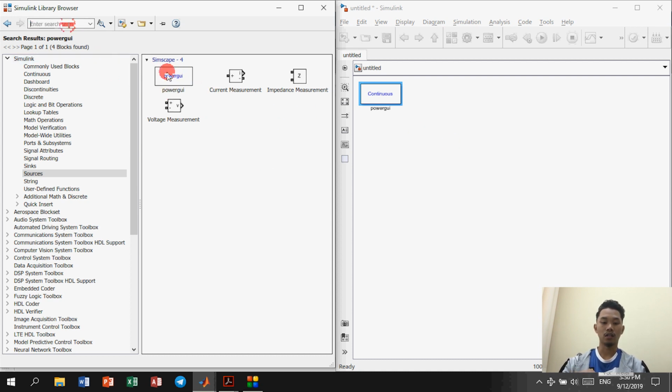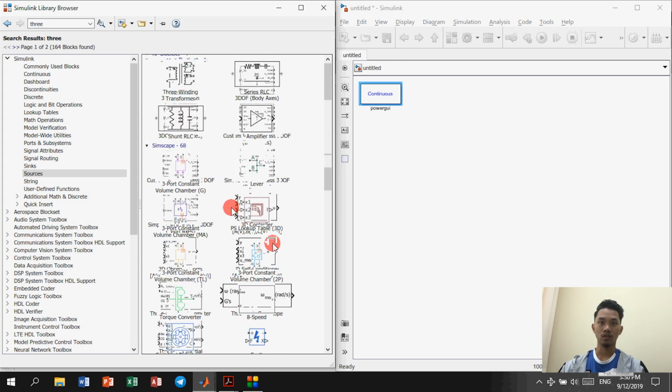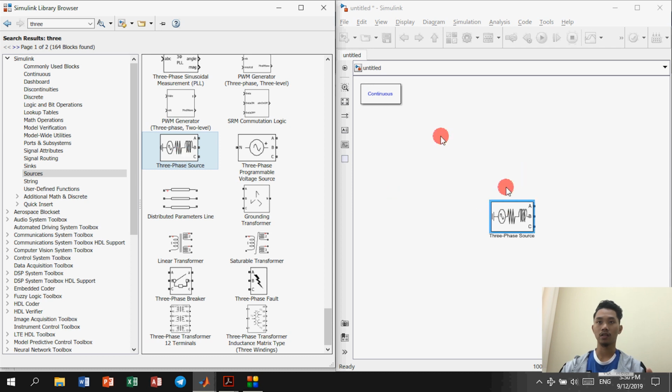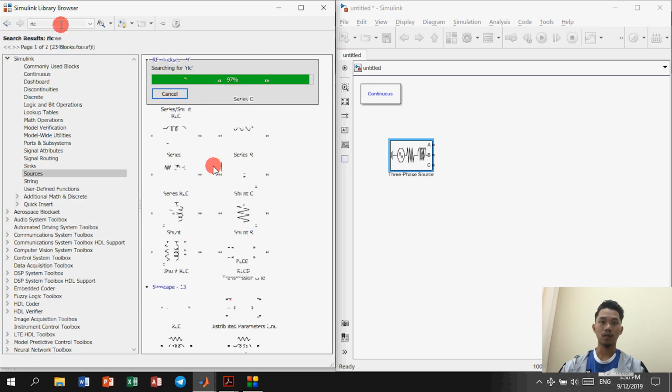Okay, then you go to the tab for 3 phase, then you search for our source. Okay, we use the source, then I press Ctrl I. It will appear in this Simulink, and then press RLC and press enter 2 times.